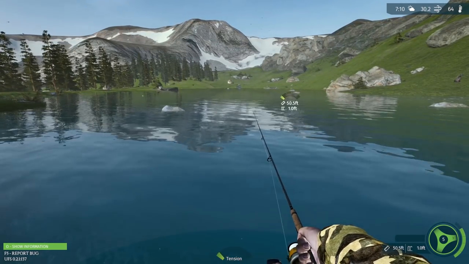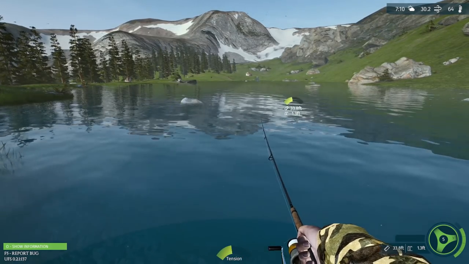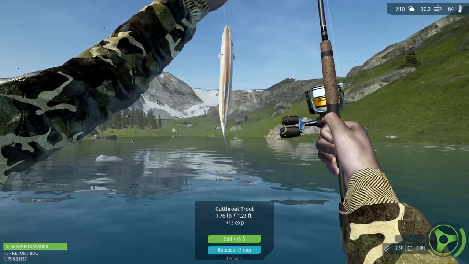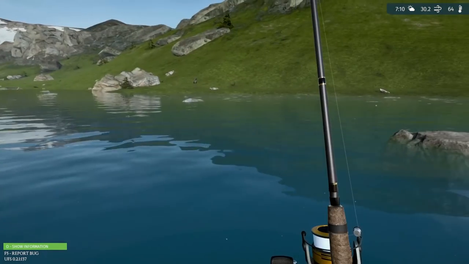All right, we're getting this guy now. Let's bring our reel speed up a little bit here. Let's bring it on in. Yeah, he's tired. He's pooped. Come on. We got you, bud. 1.76 pounds. Sell him up. Sell him. That's all you do.